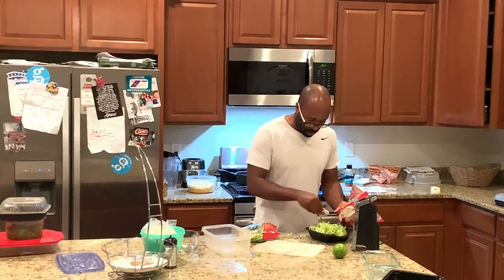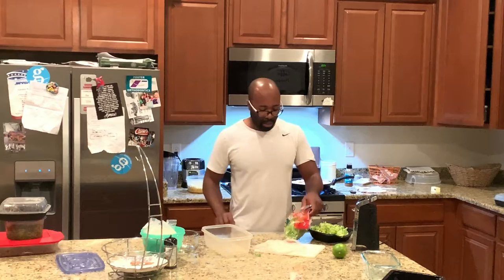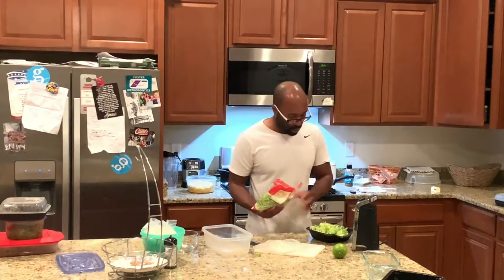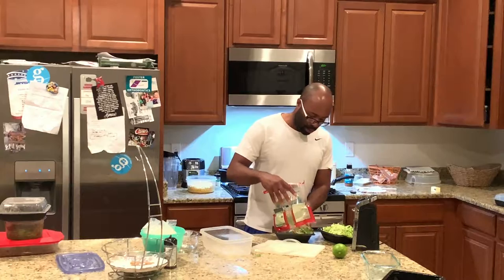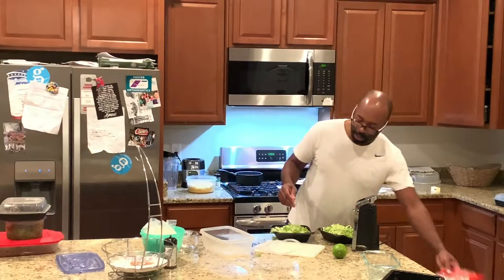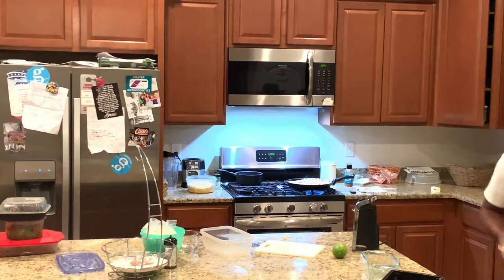When you go to Chick-fil-A or places where you get salads, we always keep those containers. It makes it good not only to store food, but also for when you have parties and people come over and take food with them — you don't mind them taking something because it won't need to be returned. I'll use two of these since there's a lot of lettuce. I love these tops from the Chick-fil-A salads because as I rinse the lettuce off, they have holes in them. I can just rinse the lettuce, turn them over in the sink, and they'll drain after rinsing.